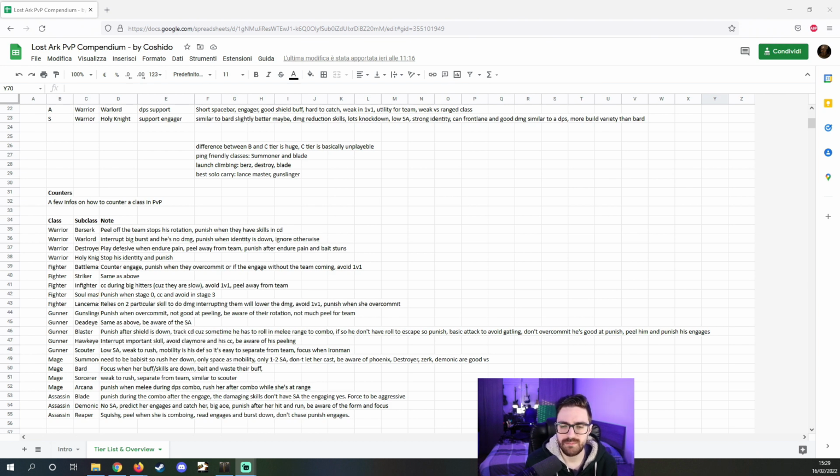Arcana, punish when she goes melee during the DPS combo. To do her combo, she has to go melee, so you have to punish her when she goes in. Otherwise, rush her when she's at range. Blade, punish during the combo after the engage. Her engage has the super armor. After the engage, she has damaging skills that don't have super armor. So that is the time you have to punish her. Also be aggressive, because when she has the engage in cooldown, she can't really get away easily. And that is the time you have to punish her.